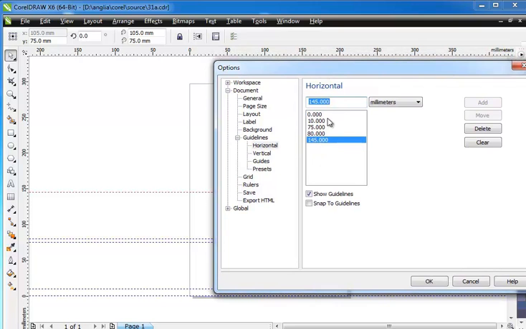I'm talking about all of that so you know where these numbers are coming from. The space between the photos is 5 millimeters. Input 150 and click Add. Let's now add 65 millimeters to this, the height of yet another photo frame. Input 215 and click on Add to create another guideline.